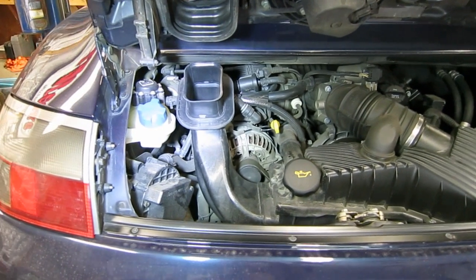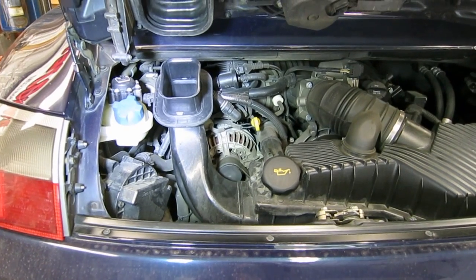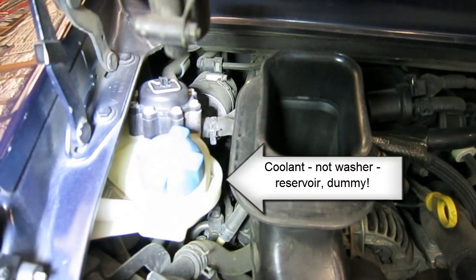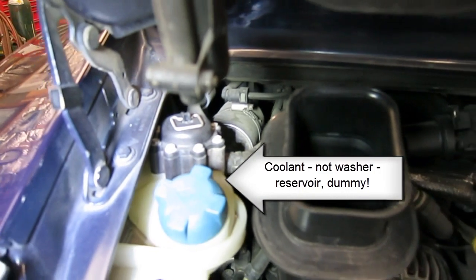I'm going to change the fuel filter on my '99 C4 996, and it's hidden kind of here in the engine compartment behind the washer reservoir tank. See that silver barrel thing there with the hose clamp around it?